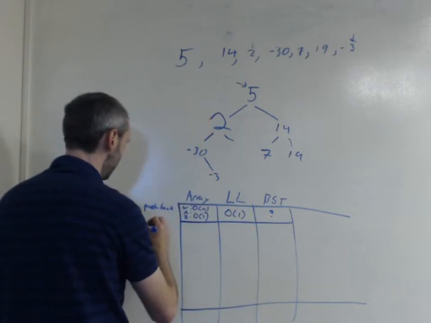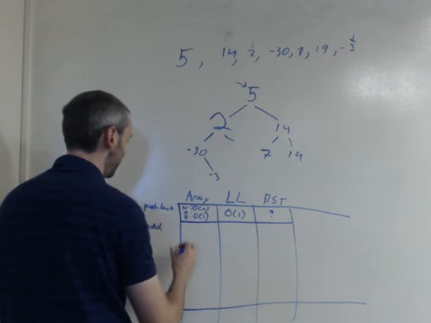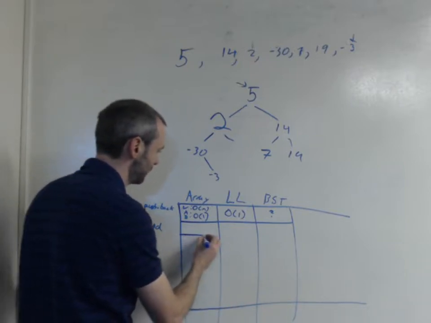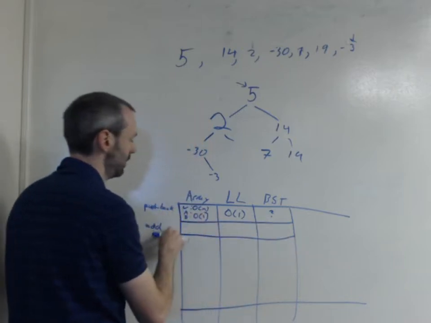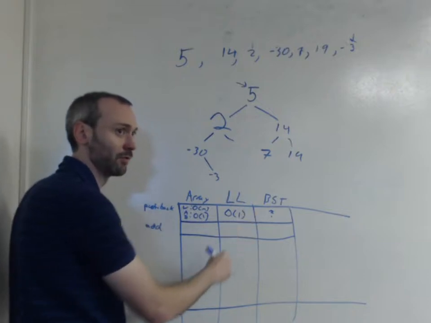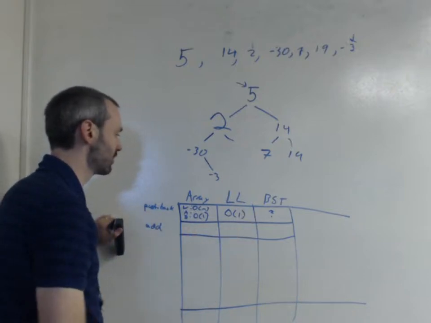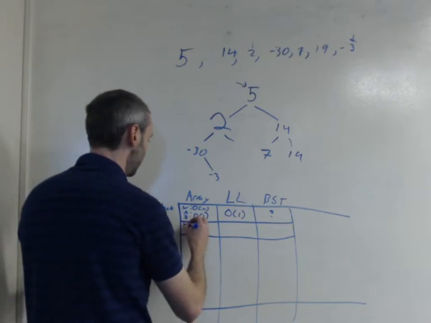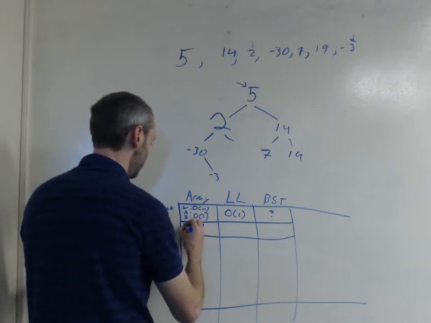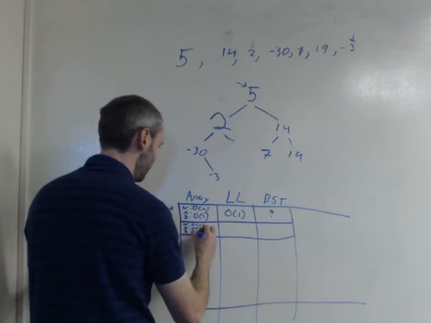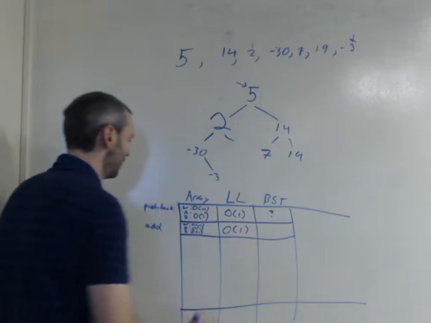All right. How about just, we'll just call it add. We're just adding a variable somewhere. That's the reason why I wanted to make sure that you're clear that push back is not an operation you really do on a binary search tree before we start. So add, we're just adding a variable to the list. So they're the same. Actually, we'll just do O of 1. And then it's O of 1 here.